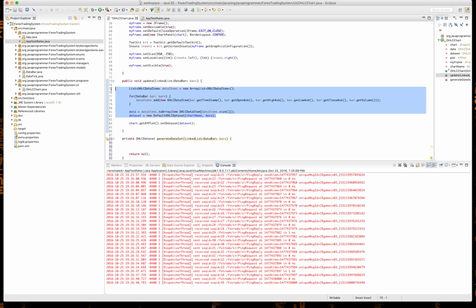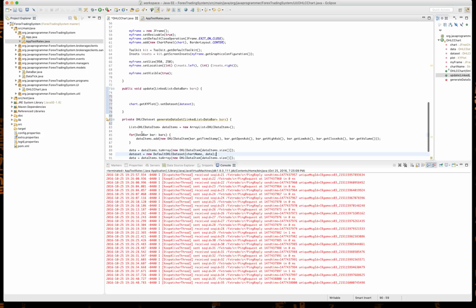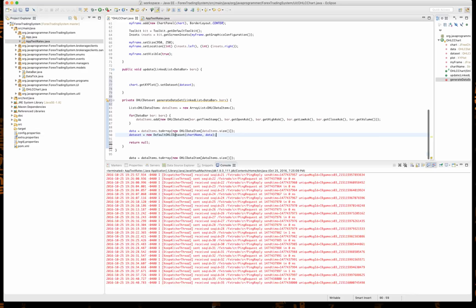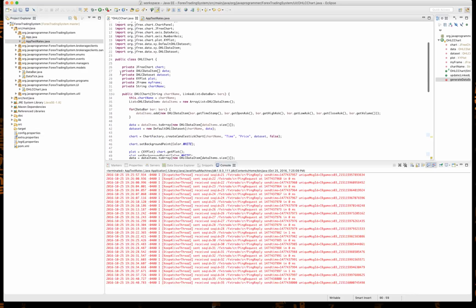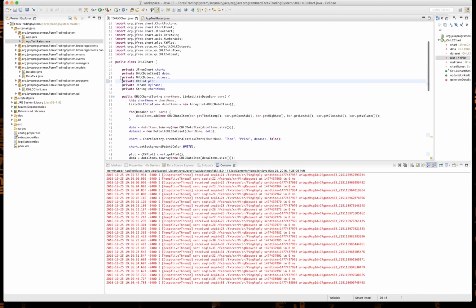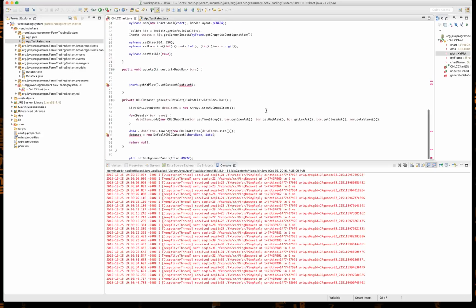You can see most of the code in the update method is duplicated in the initialize method. So here I come out the data set, because it's only used in that one area, and that's what I'm going to return. So I will do a call to this method to get the data set.